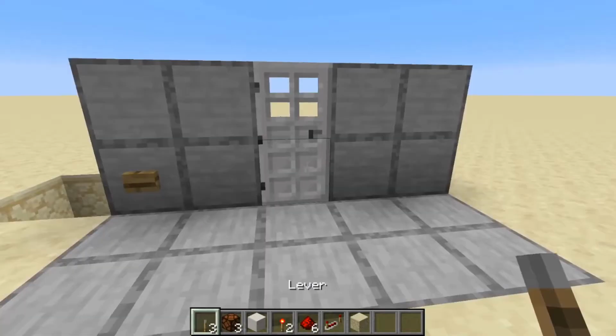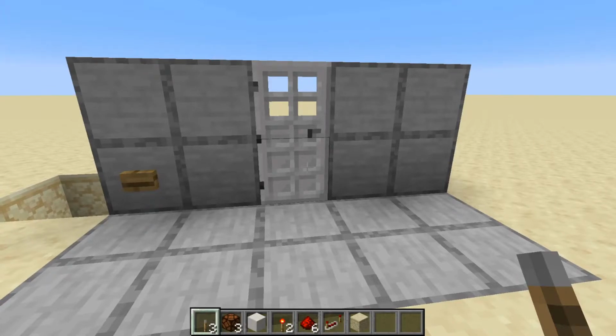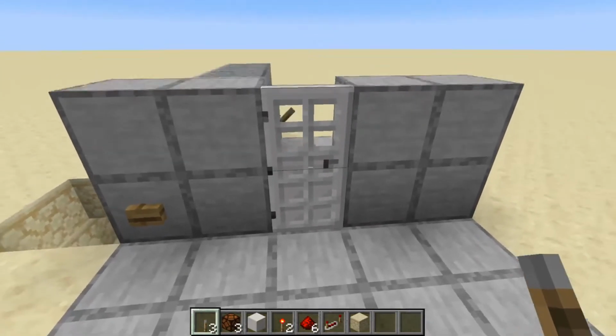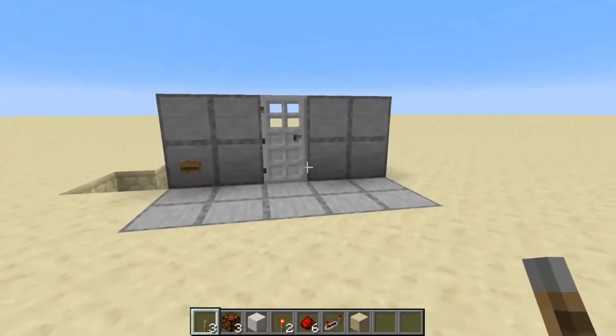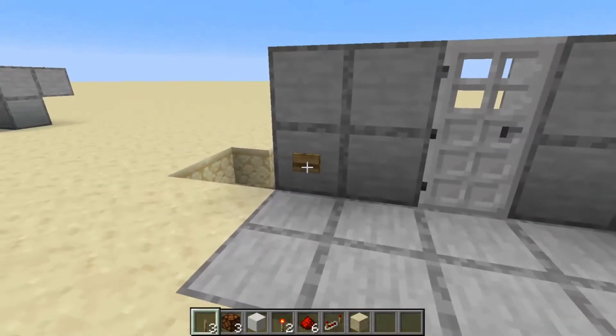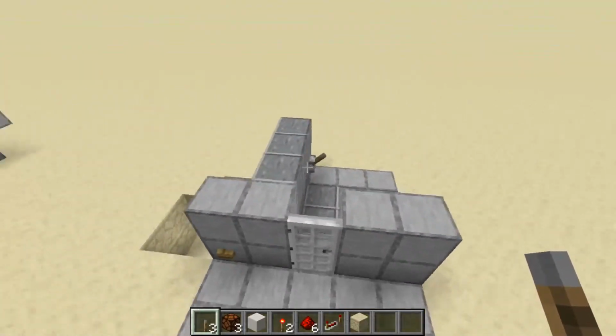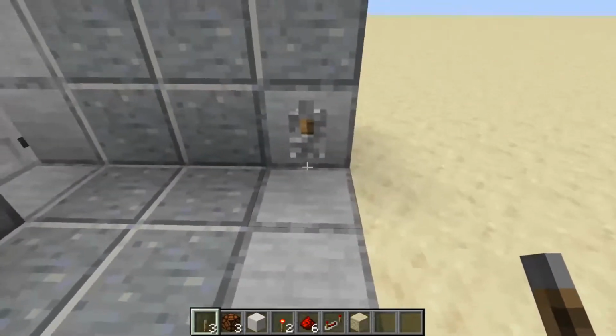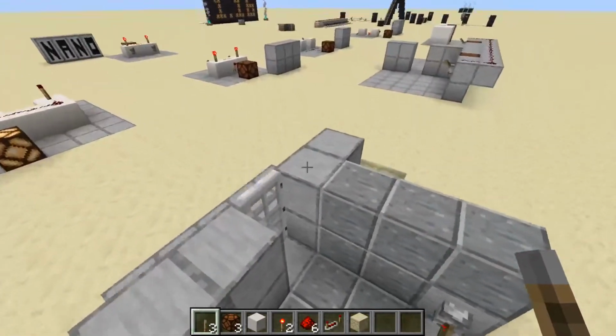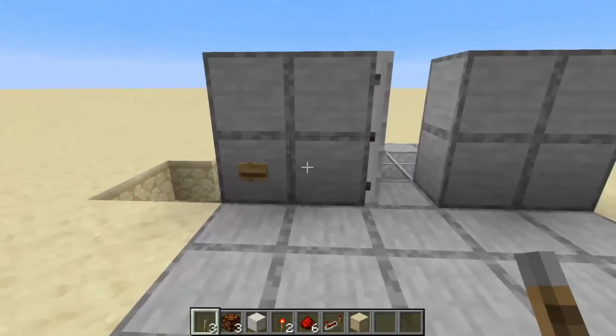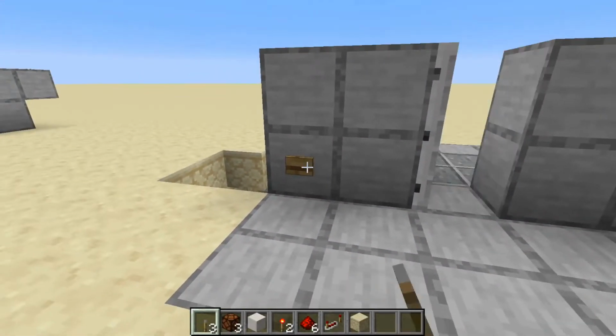Super simple. Now you might be wondering where you'd use an AND gate or a NAND gate. Well, you might use one for something like this. So this is a door, obviously, and I can't open it by pressing the button. That is until I unlock it from this side. So if I flip this lever, now I should be able to open the door with the button.